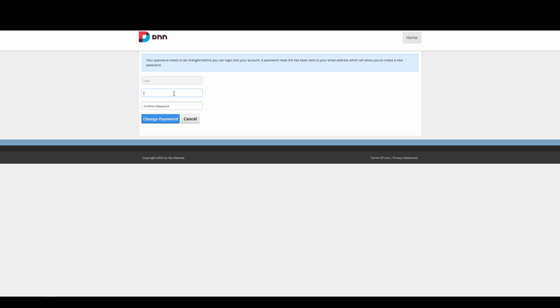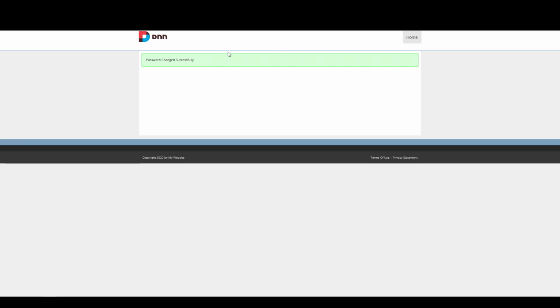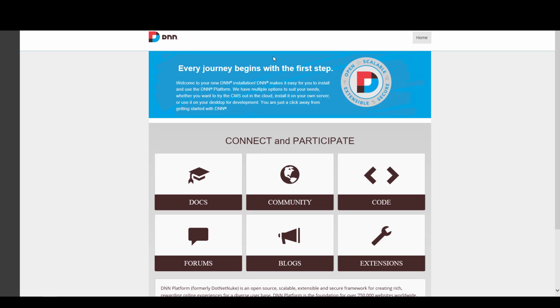For obvious security reasons, I need to create a new password. And it's changed now, but of course I was already logged in, so I just need to click the home button and I can get going.